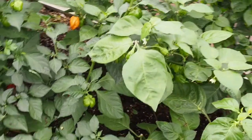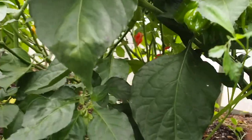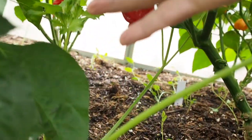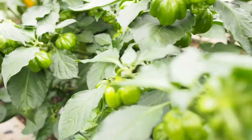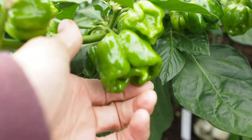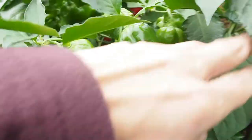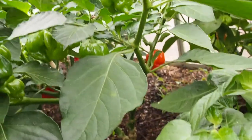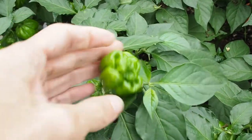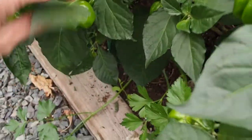Somebody told me that the Elysium Scotch Bonnet that I mentioned was turning red — there actually is a variety of Elysium Scotch Bonnet that is supposed to turn red. They also said that the red one tastes better than the rusty colored one. We've got some really nice pods set here — this one has a little bit of a tail on it, and so does this one. The shape is really neat on these, with a few tails. Maybe I will go ahead and save some seeds on that because some people seem to be interested in getting some from me. This one is actually really productive as well, lots of pods.